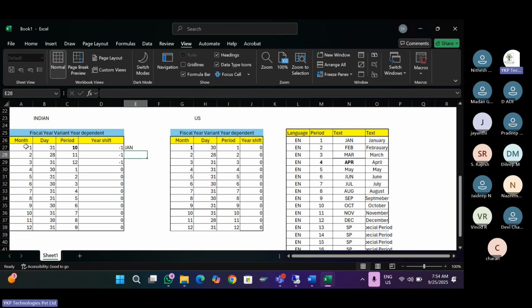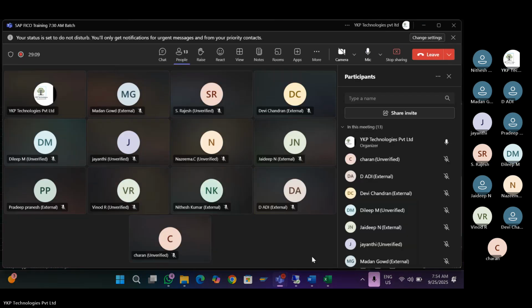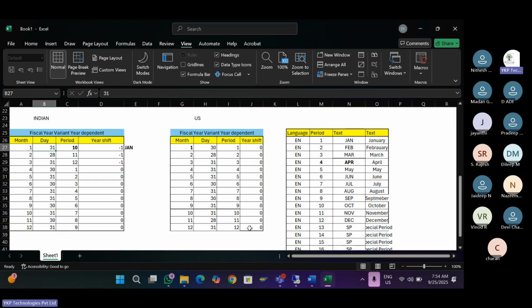Why is January month the 10th period? Like it will come under the next year. Yes, exactly, year shift. Dilip, correct. Because here what we are doing, I'll explain clearly.